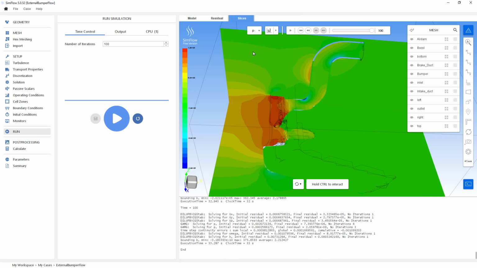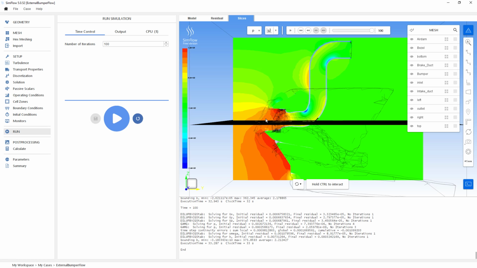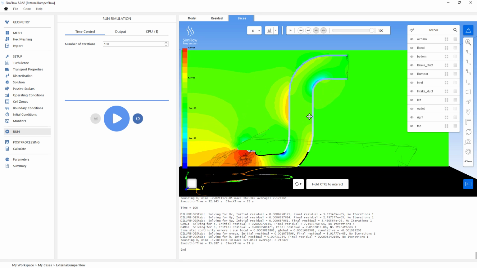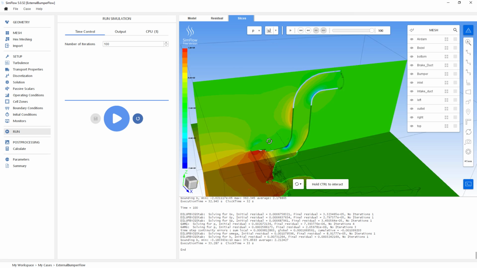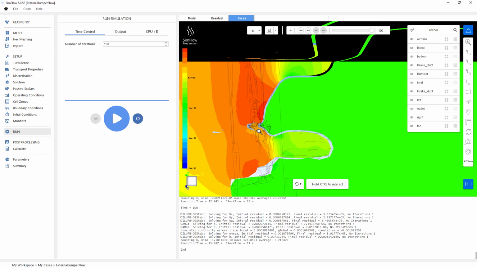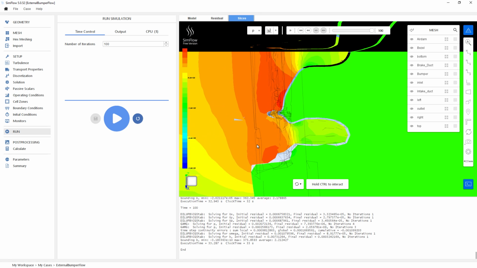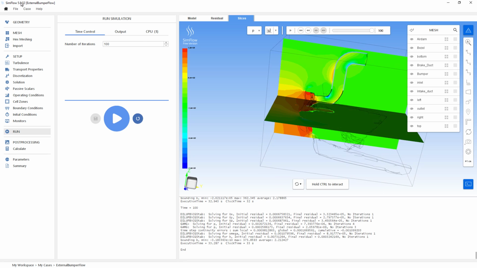And then we can change the plot to look at the pressure. So once again, if we look at it from the side, we've got a really high pressure zone up front and fairly consistent on the inside. You can see there are some areas around the corners. Those are low. And again, that kind of indicates maybe not using 90-degree bends there. And when we look at it from the top, you can see what's happening. We've got these pressure zones that are basically decreasing as we get inside, but nothing drastic that would indicate a potential problem. So that all happened directly inside of SimFlow.